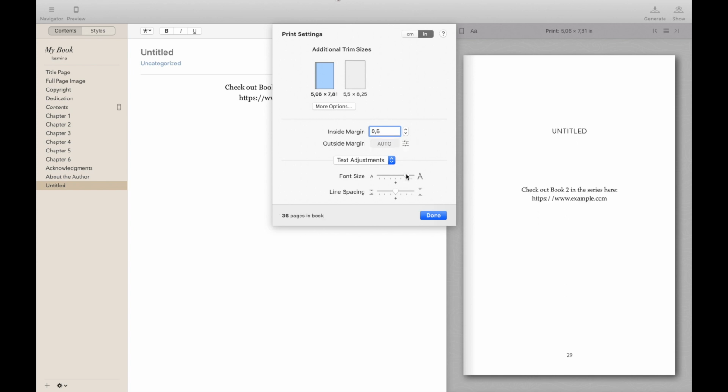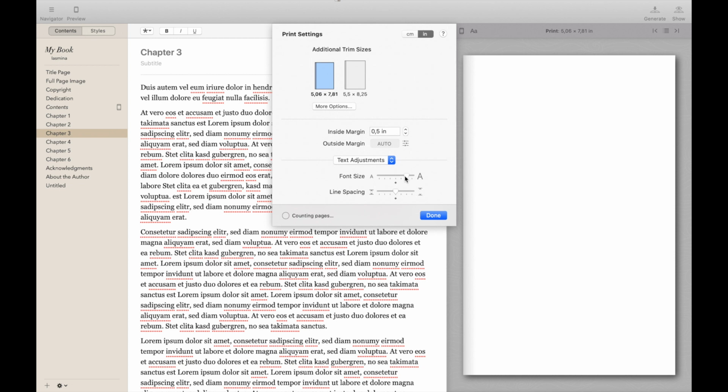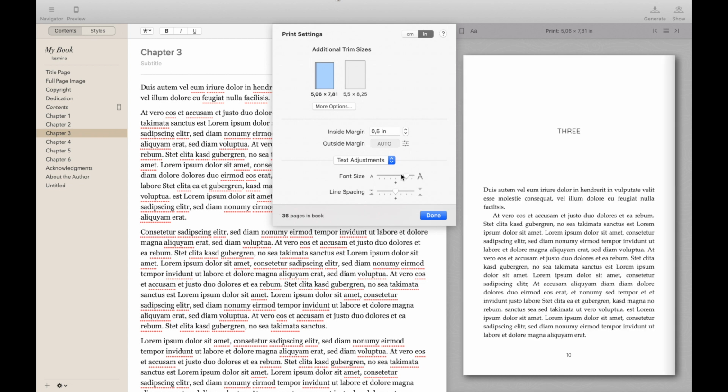Next up is the font size. Now, unfortunately, you cannot actually choose the size in numbers, and I wish Vellum provided this because I have a graphic design background. I am very aware of actual font sizes, and I would like to know what actual font size this is, because it doesn't actually say. It's just a scale. This can be 8 inches. What is it? I don't know what it is. I wish Vellum had this. If we go to an actual chapter, you can play around with this and figure out what you want.